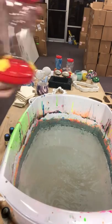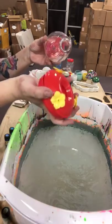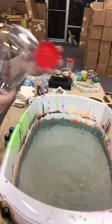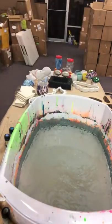So these are from the Dollar Tree. Super simple. They just pop off. They unscrew the top here. We put that at the bottom. Come on down, Jamie. We're here. Take this off. I will dip it like this, like I would a cup. I will clean. Let me get my gloves on.